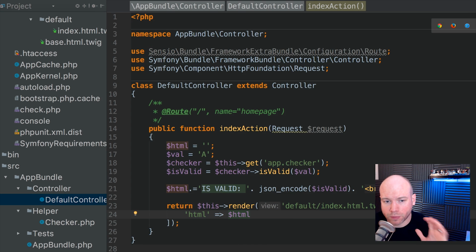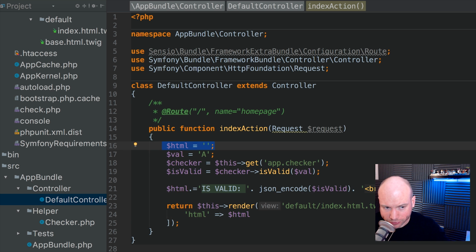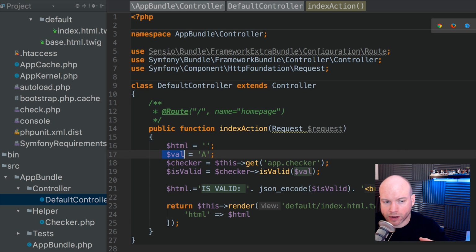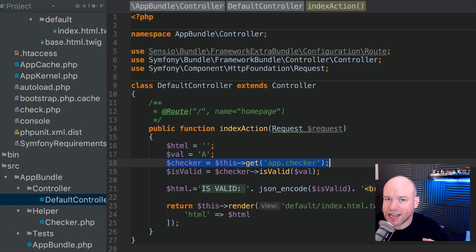So let's scroll down to the default controller. What I'm going to do is just double check my work, make sure that everything is wired up correctly before I refresh the page. So we have the html, which is a blank value string. We have the val variable, which is set to A, which is capital A. We have the checker, which is plucking out the checker service from the Symfony container, and then we can access all the bits and pieces off of checker, of which we only have the isValid public method.